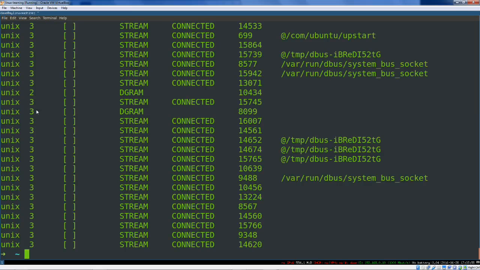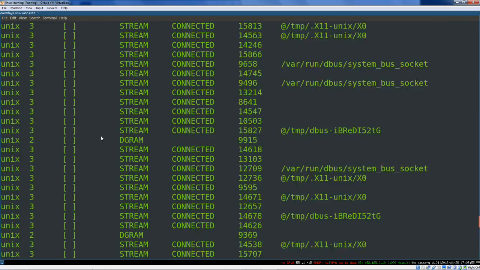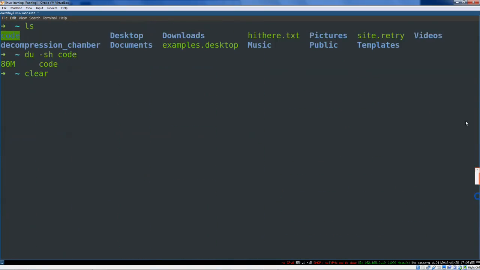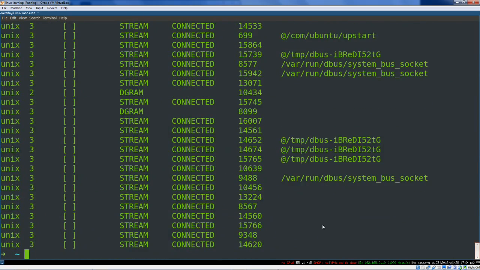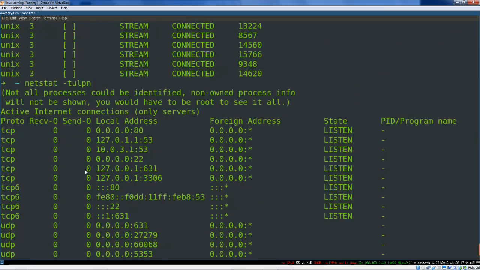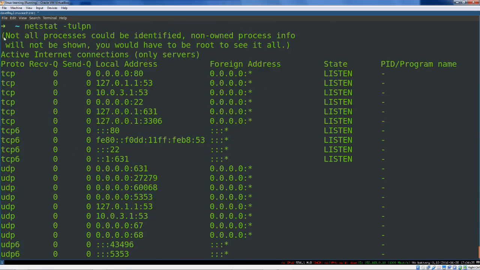By default, it gives you basically uselessly big output. It's meant to be filtered down with other Linux and Unix tools. So you'll probably want to run something like netstat. I like TU, so for TCP and UDP, LPN, listening: tulpn. Just remember that, and it's pretty good shorthand for most times when you need this. Obviously, man netstat will get you the manual page for netstat. More on that in a second.